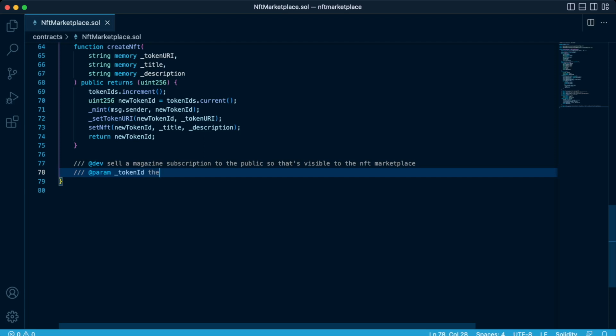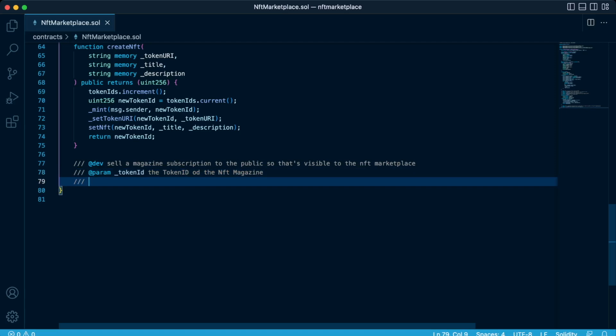So this is the token ID of the NFT magazine. Next, we're going to add the price param, which is the price for the magazine subscription.